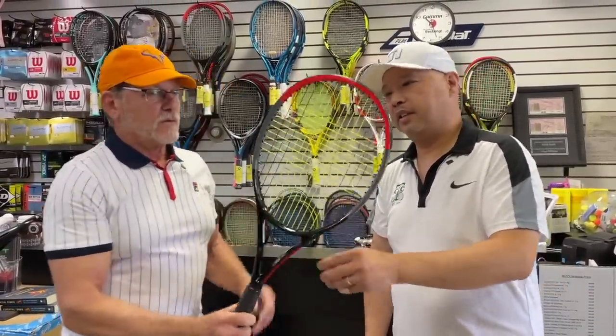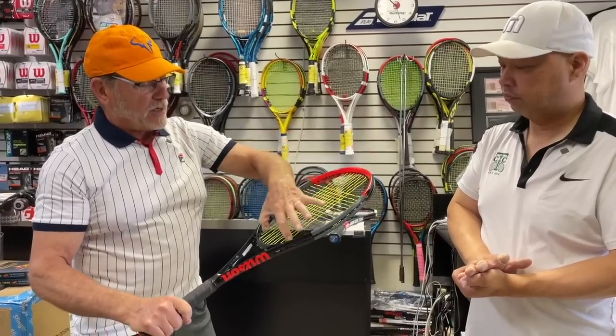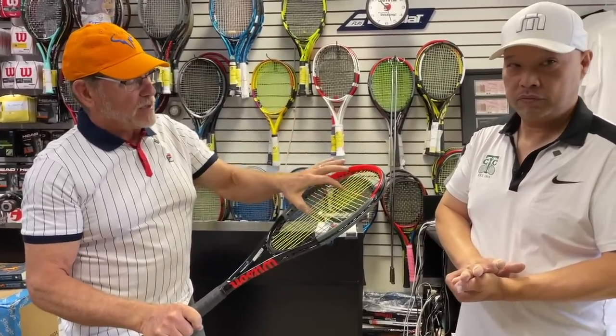So centering into the soft string, which is yellow. I kind of can get this. This would take a long time to string, but it didn't take a lot longer. It is six separate pieces of string. So I've got 10 in the mains. I've got 10 in the crosses.